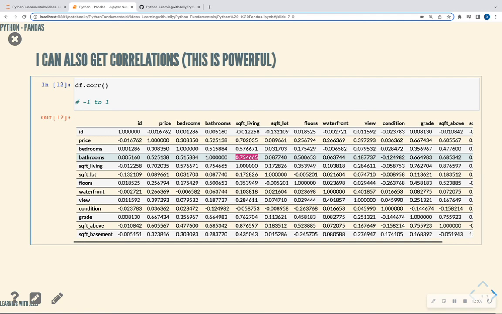I don't see any that stands out crazy from that. Okay, but for instance, I see that floors is weakly positively correlated with price as well. Okay, the grade looks like it's strongly correlated with price. So, this can give you all of your associations with each other as well as with your prediction, which is price or your predictor variable. Okay, so dot corr is very, very powerful.